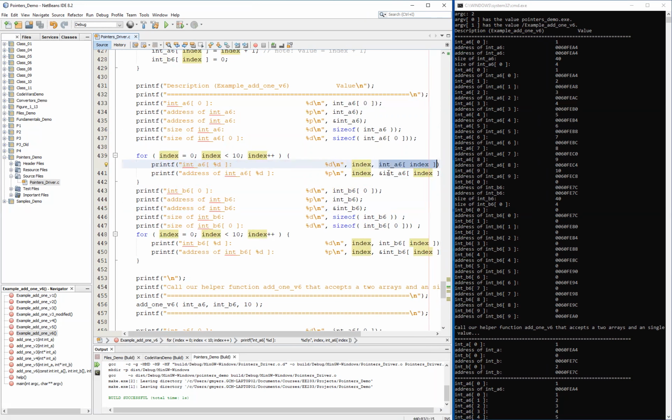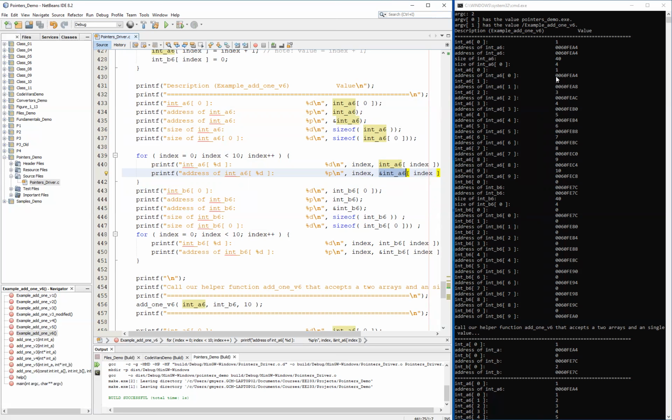In other words, I'm going to see that my value at A6 square bracket 0 is 1, which we already knew from earlier. But also note here that I'm specifying the address of my A6 square brackets index. In other words, I want to know what the address of that first element in the array, or the 0th index element in the array, is.